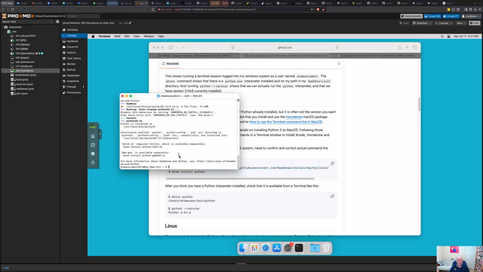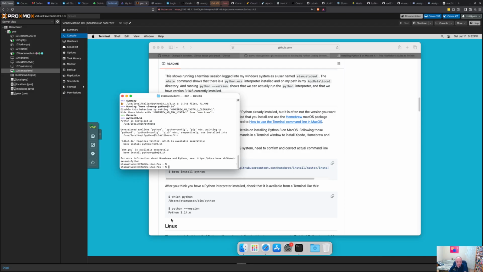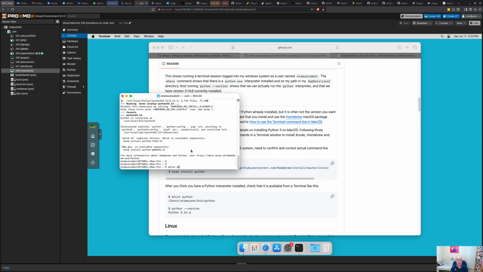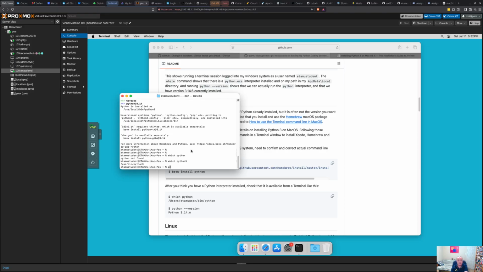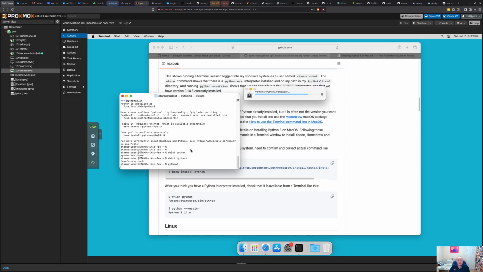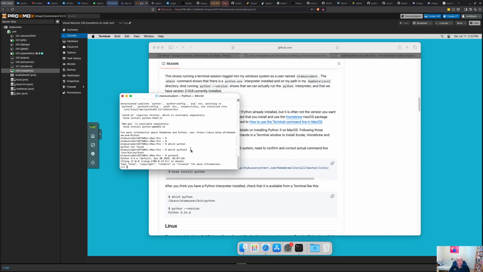Okay, so the brew install of Python finished here for me. Like we said in the instructions, we want to confirm which version we have and whether we have that available on our path. So we can look at which Python. Also remember that often on Unix, Linux, and macOS systems, it's going to be called Python 3. So we're going to look for Python 3 in this case. It's still the user bin Python 3, but if we run it, yeah, we ended up with version 3.9.6.